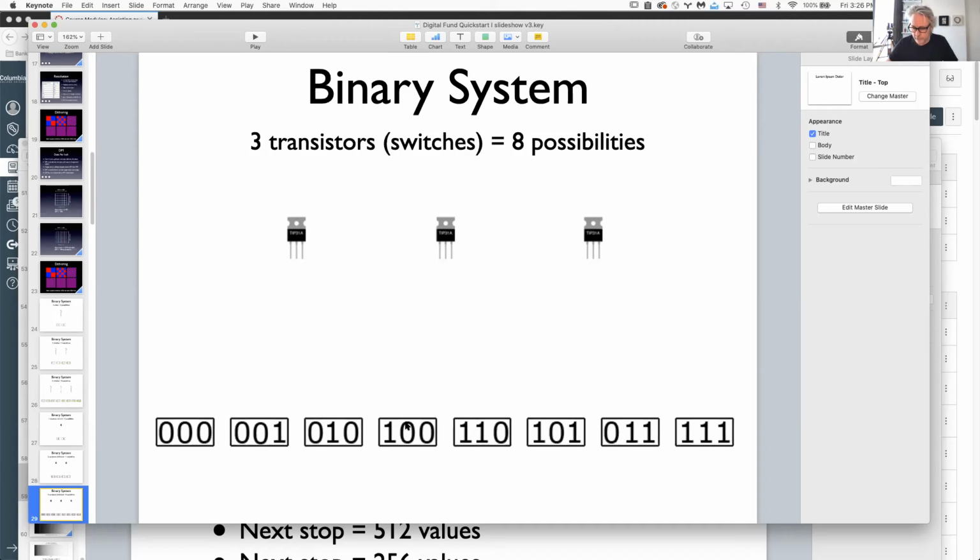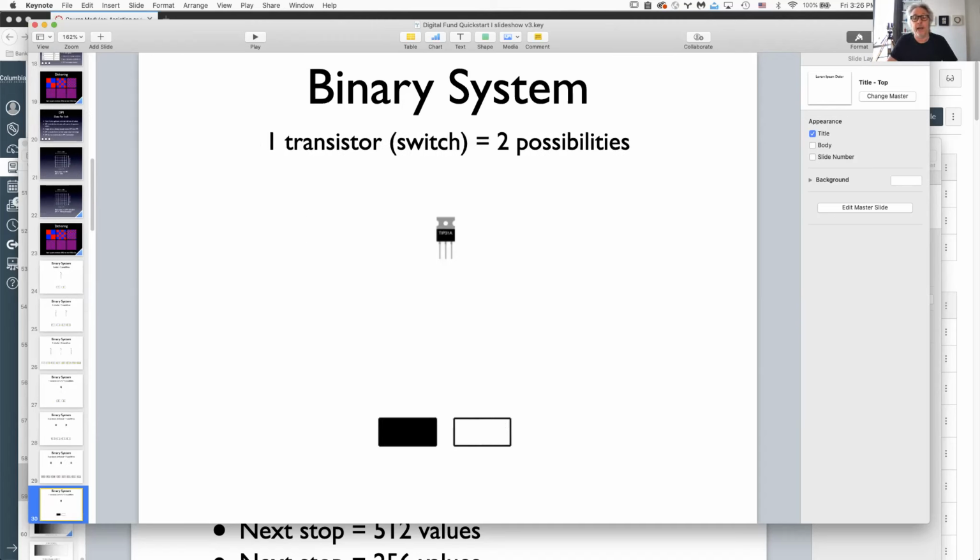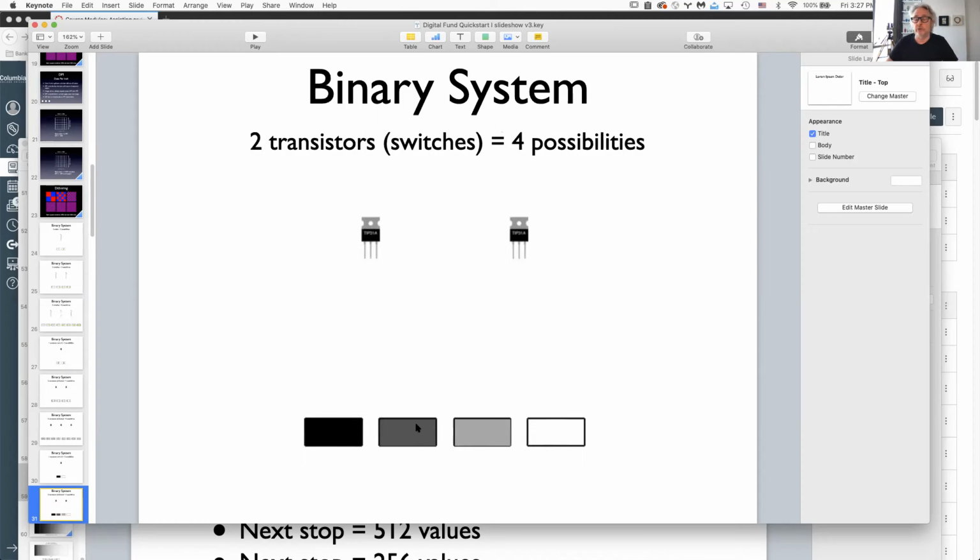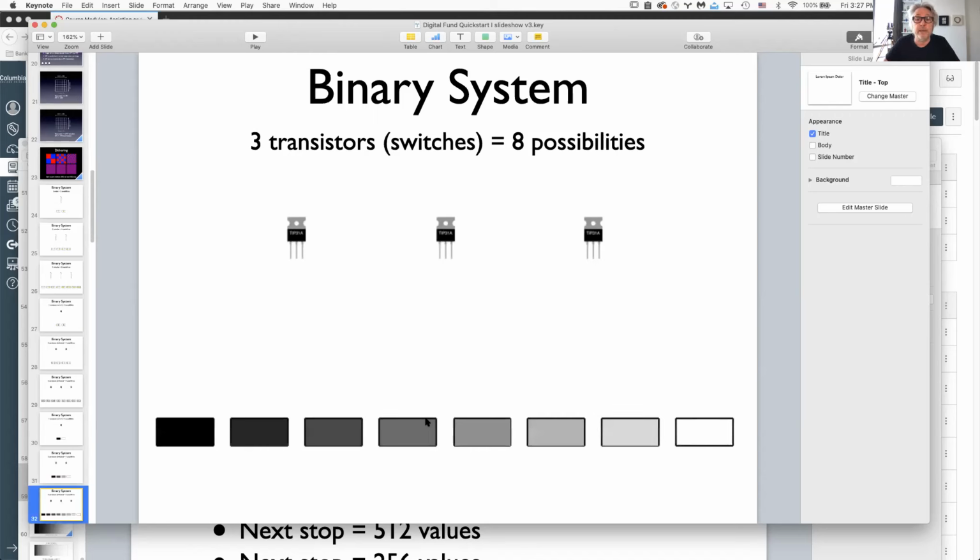What we deal with is photographs. So in photographs, some very smart people at Apple actually realized that you could assign those numbers for tones. So in this case, if the switch is on, you have white. If the switch is off, you have black. This is a 1-bit image. You have 2 possibilities. That's it, black or white. If we add another switch, you still keep black and white, but you get 2 shades of gray in the middle. This is a 2-bit image. There are 4 possible grays. If we go to the next, 3-bit image has 8 possible grays in it, and on and on and on. Does this make sense to everyone?